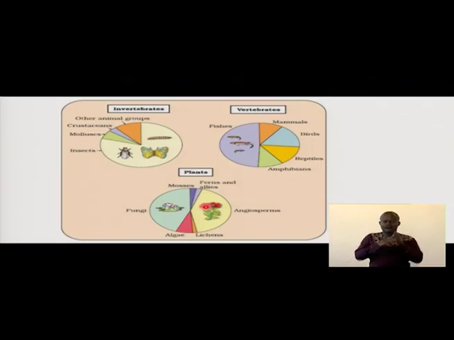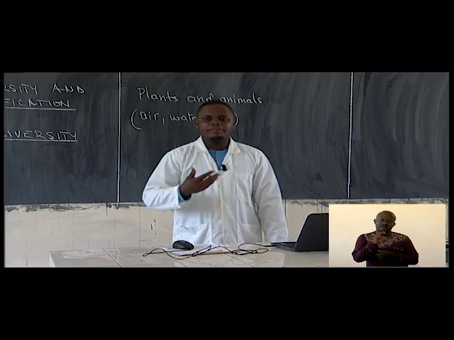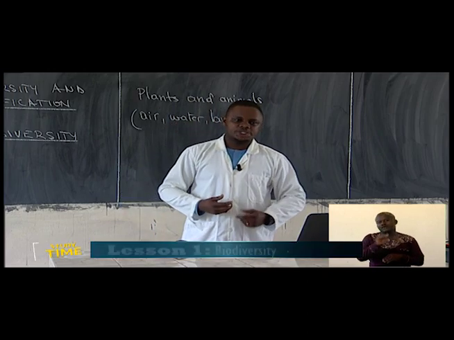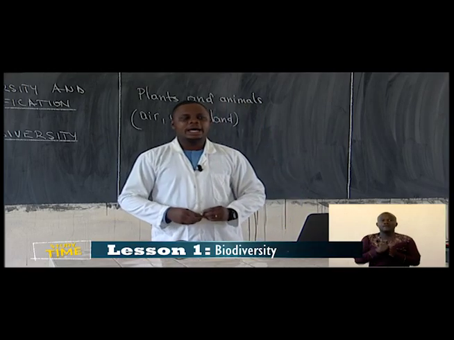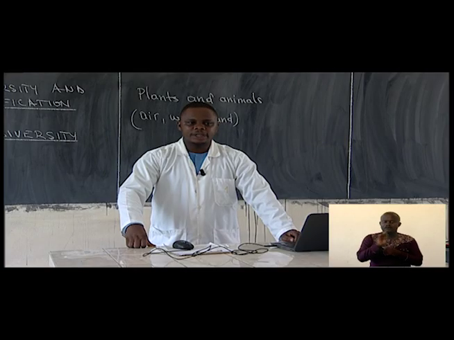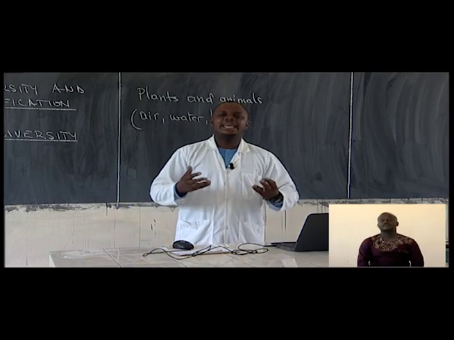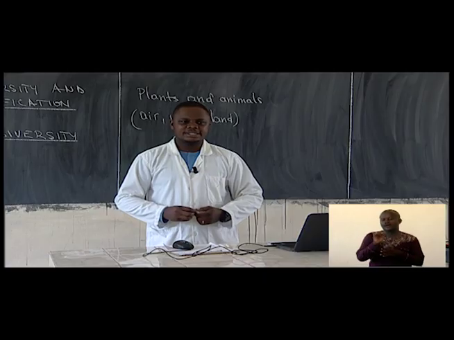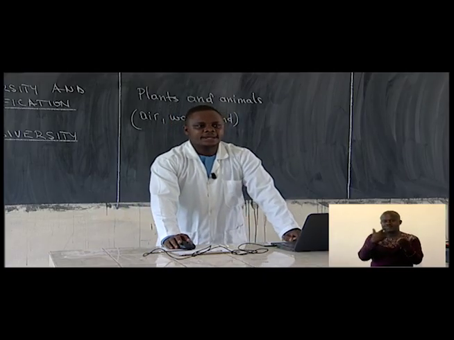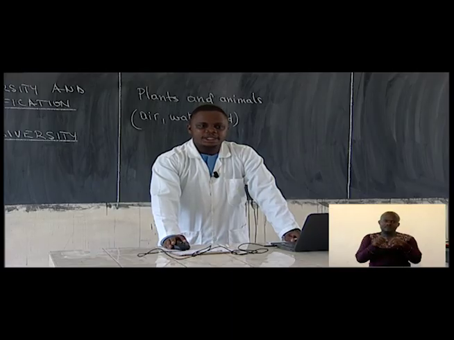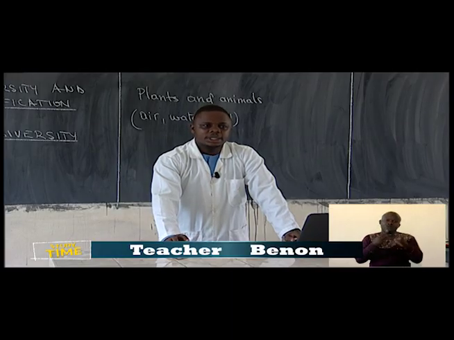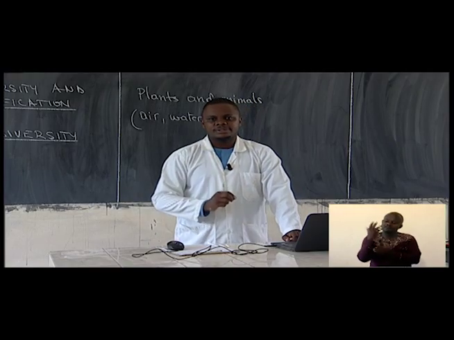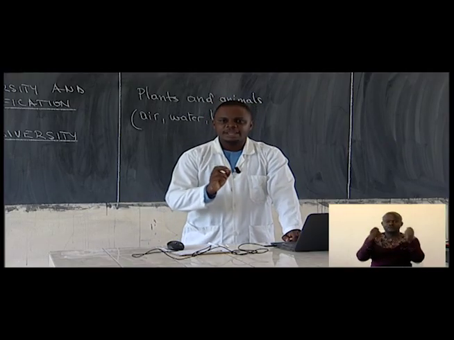Now that we have understood the term biodiversity, we have talked about 3 types of biodiversity. Allow me to ask you this question. What are the uses of biodiversity? Who can give different functions or uses of biodiversity? Here is the answer. Humans derive many direct and indirect benefits from the living world. Biodiversity is the source of food. Remember, we have talked about plants and animals when we were defining the term biodiversity.